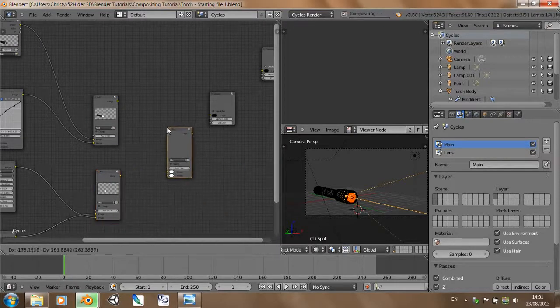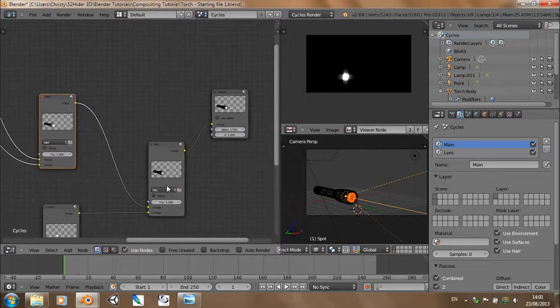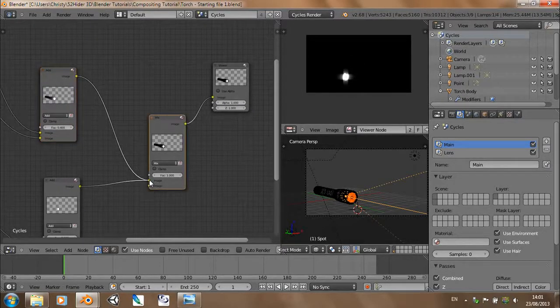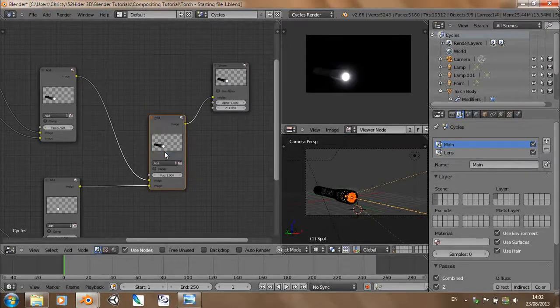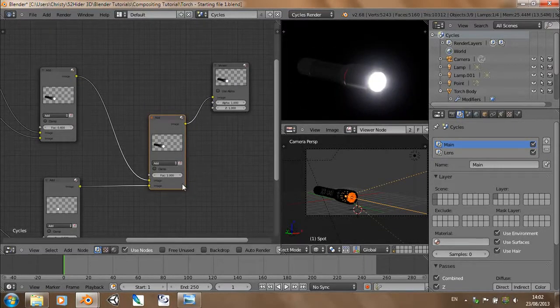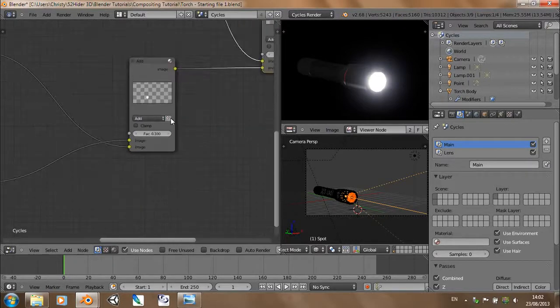So add another mix node. Let's drag these both in and out to the viewer node. And I'm not sure what sort of blend type we'll need this time. So maybe choose add, see how well that works. That actually works quite well. Looks a bit bright in the central bit though, so let's have a look.